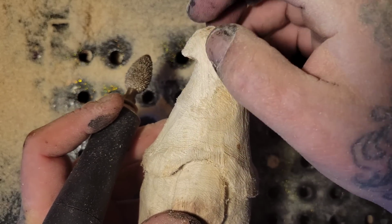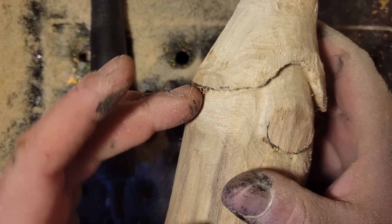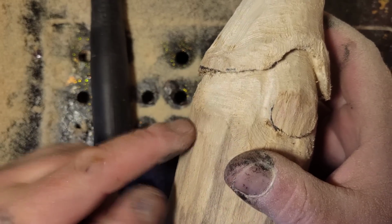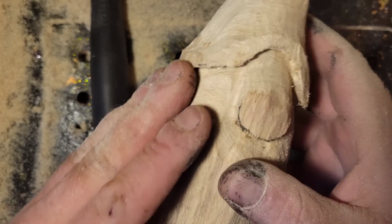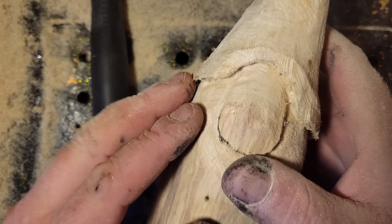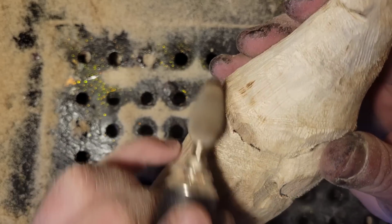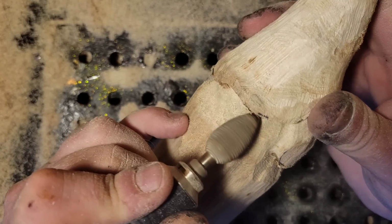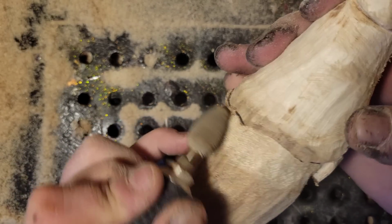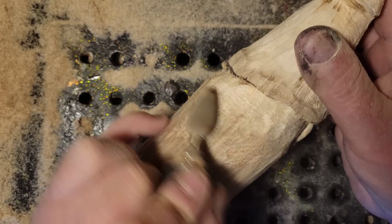We'll work on this ball a little bit later, but you can see here where I undercut the hat. Now it kind of comes off like this. We're going to remove that wood all the way around here and just taper it back, okay? So there's not like a cut bump there. Kind of clean up our piece at the same time. See how I'm tapering it back?